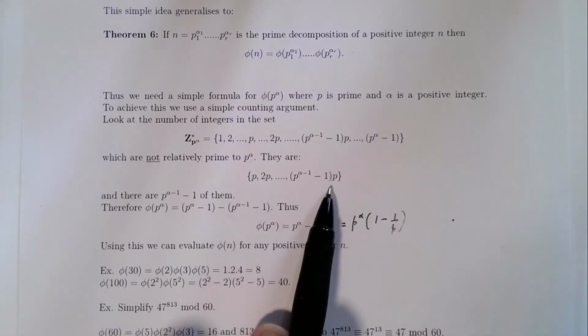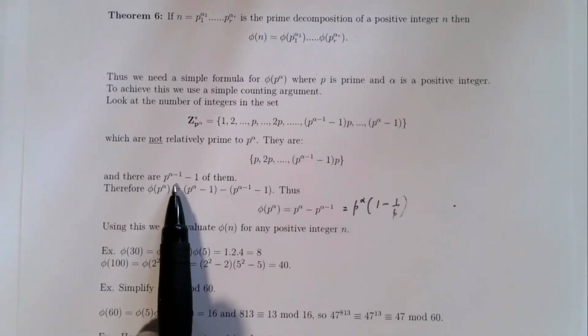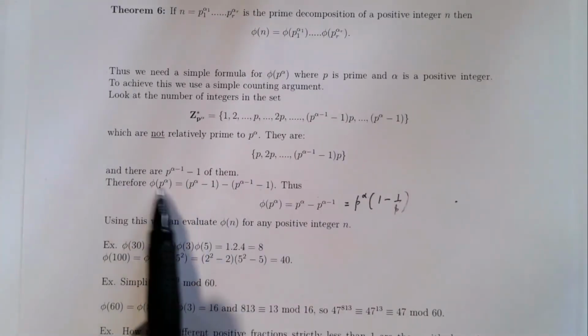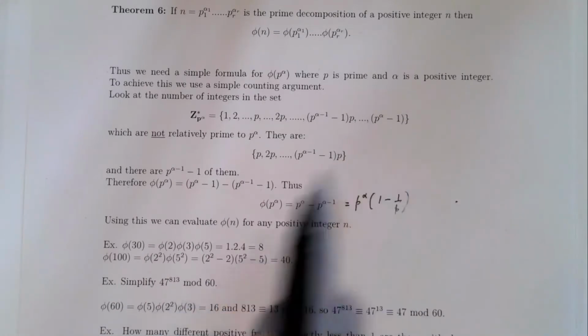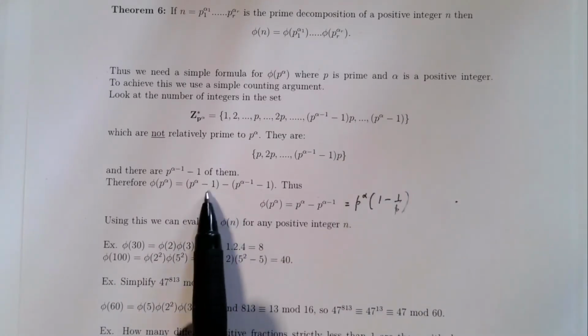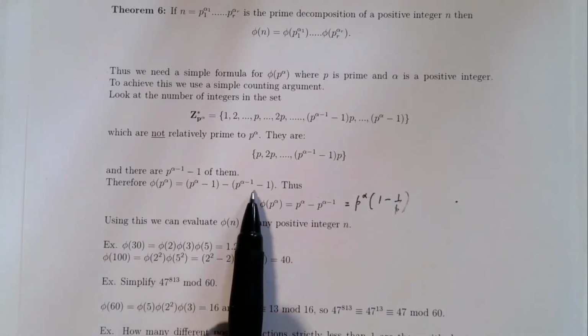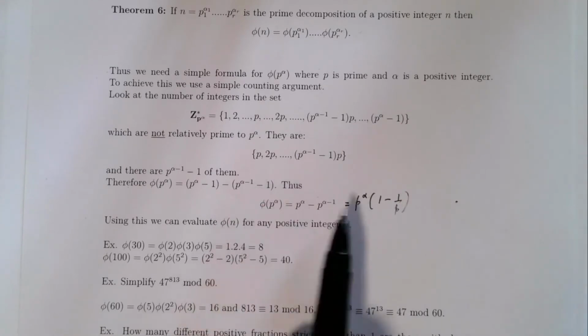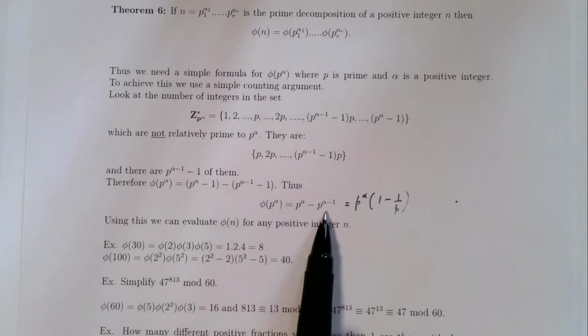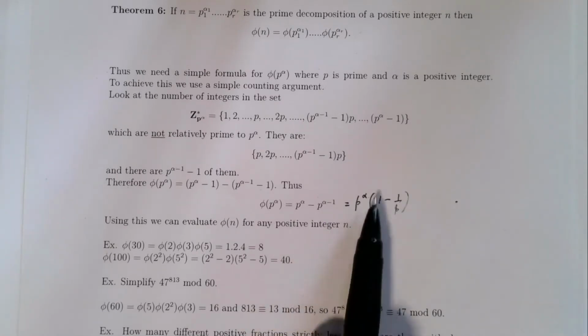And we now look through this list and we simply write down the elements in this set that are not relatively prime to p to the alpha, and they're clearly going to be the p, the 2p and so on. So there is a list of the numbers in this set that are not relatively prime to p to the alpha. There are that many of them, and so phi of p to the alpha then is the number of elements in the whole set, which was p to the alpha minus 1, subtract the number of elements that were not relatively prime to p to the alpha, and behold, there's our formula, which we can also write, and some people do interestingly, as p to the alpha times 1 minus 1 over p.